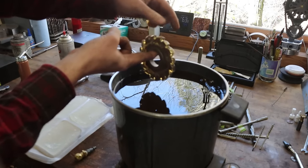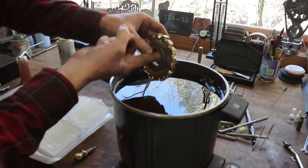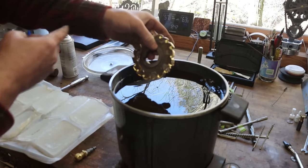Probably putting these on a stick or something across through there. That would be the best way. The wheel cutters, anyway.